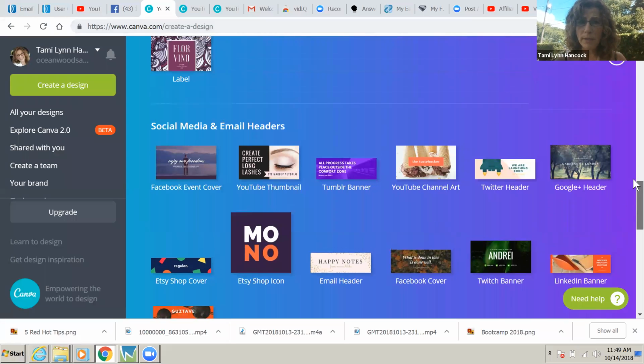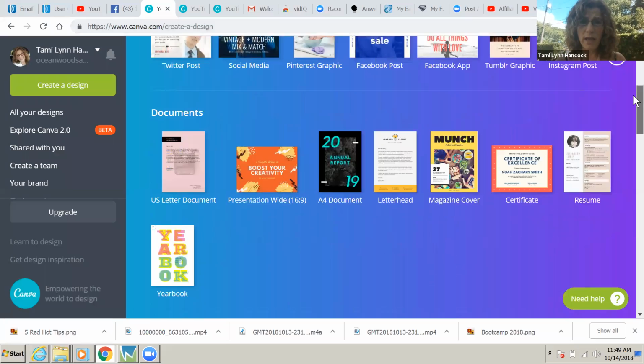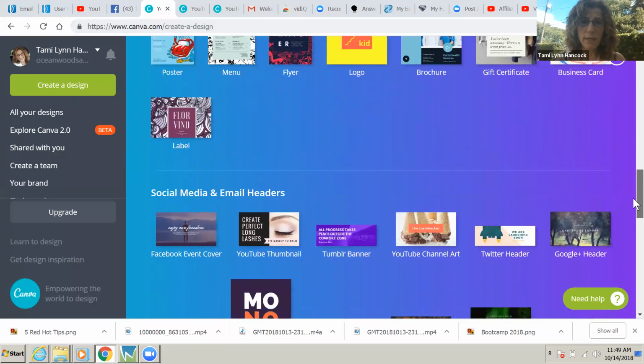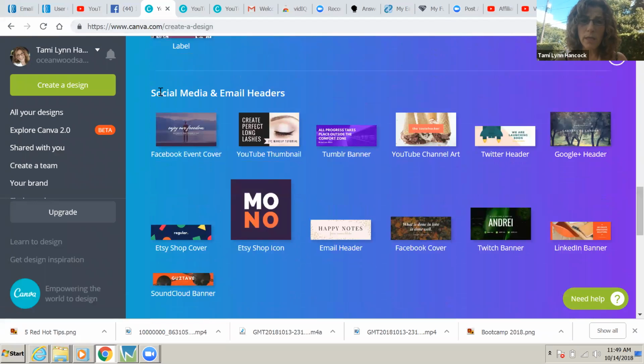And as I scroll up and down here, you can see that Canva has all kinds of documents and everything preloaded in here. But I'm scrolling down here to the social media and email headers, because when you are doing a thumbnail in YouTube, there's certain pixel sizes. You'll see I highlighted 1280 by 720.